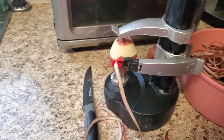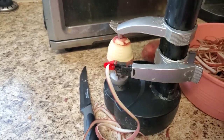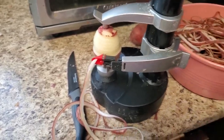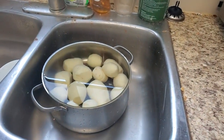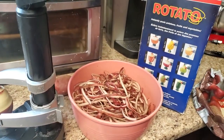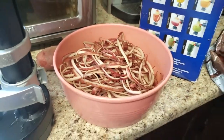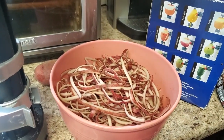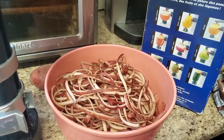It's better when you use two hands, of course, but you can see that when you do use two hands, it is super quick. And then I just cut off the ends. And if you're making mashed potatoes, potato latkes, fritters, hash browns, whatever you're making, don't throw out your skins. I'm going to be crisping these up soon. They are a great side dish or a snack.